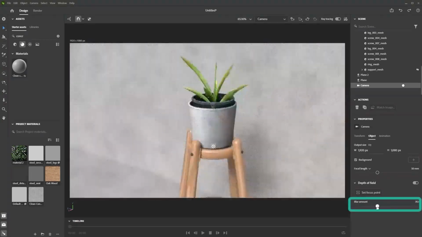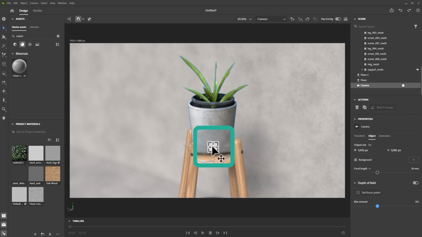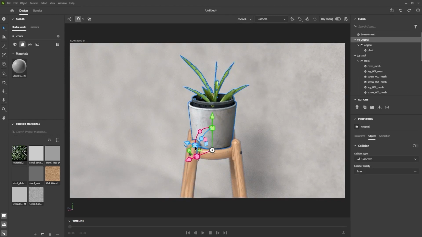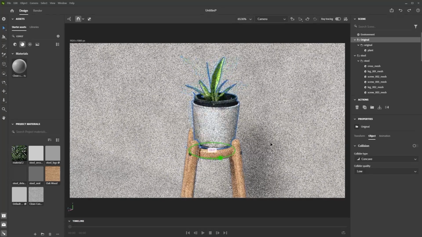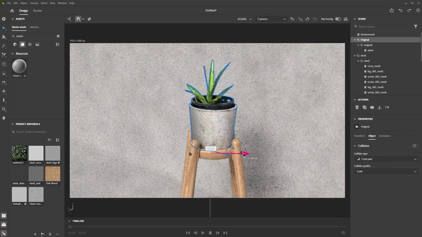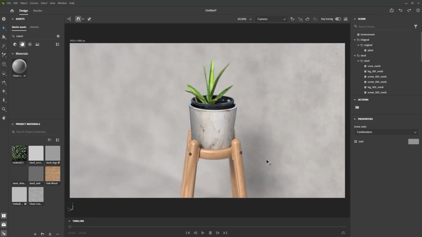So I'm going to increase the blur amount, and this little cross here is basically the focus point. So if I click on set focus point, wherever I click next is going to be the focal point. So I'm going to click on the leaves right there, and in fact, let's go ahead and select the whole pod. I'm just going to rotate it. I'm going to try to find a nicer looking angle for it. All right, so something like that I think works well, and I can see a little bit of the holes on that old plastic, so that's cool as well. And that's pretty much it.